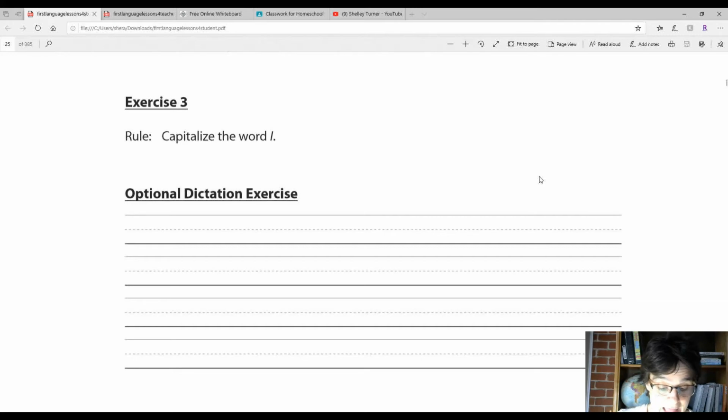Now, the last exercise today is actually a rule, and you already know it. I know you do. It's to capitalize the word I. When I is by itself, you always capitalize I. With that being said, let's go ahead and do our dictation. After we do the dictation, there are two sentences, and the first one's kind of long. After we do it, I want you to go through and circle all the personal pronouns and try to do it without looking back if you can, just to test yourself.